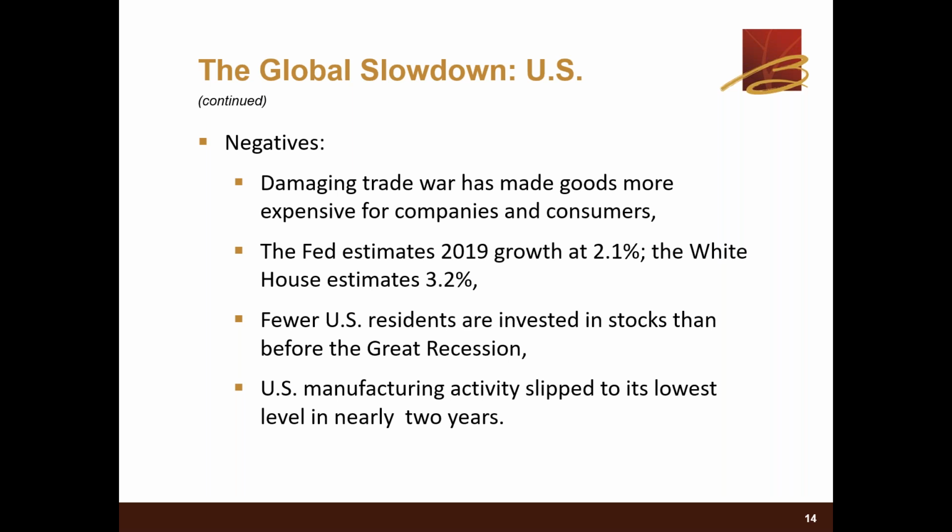But tariffs are destructive instruments. They do cripple the economy, whether it's in the United States or around the world. The U.S. economy is definitely slowed down. The Federal Reserve is now estimating that growth in 2019 will be 2.1%. That's below the 3% or so that we saw in 2018. The White House, not surprisingly, is more confident. They're estimating a 3.2% growth rate for 2019, which will actually be higher than it was in 2018.